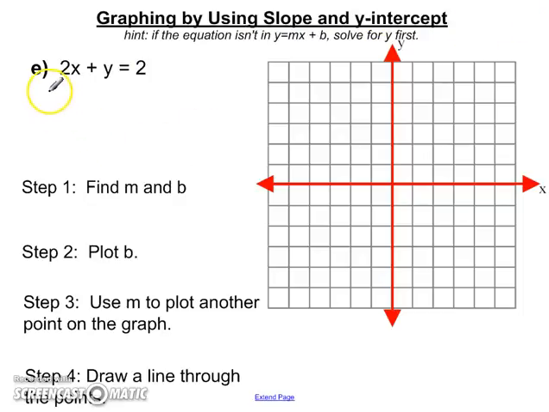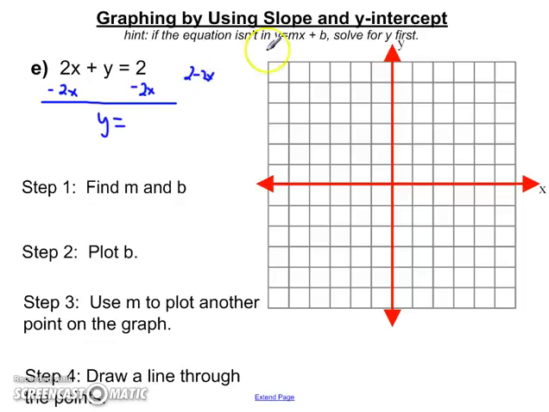Well, going back to our solving of equation steps, I need to get rid of this plus 2x. It says a positive 2x. So in order to do it, I'm going to subtract 2x from both sides of this equation. So 2x minus 2x, well, those cancel out. I have y. And in this particular case, I'm actually 2 minus 2x. We can't actually put those together. So that would be 2 minus 2x.